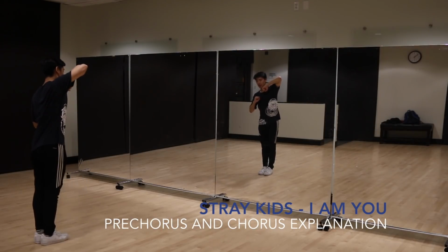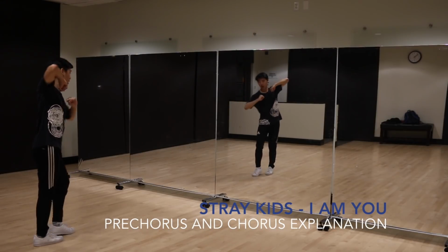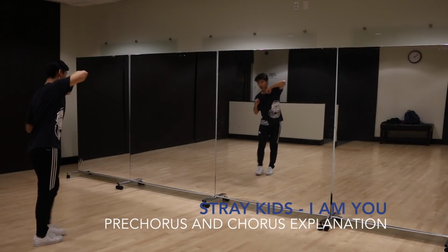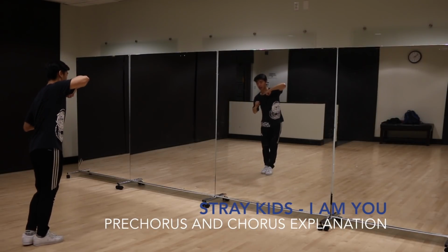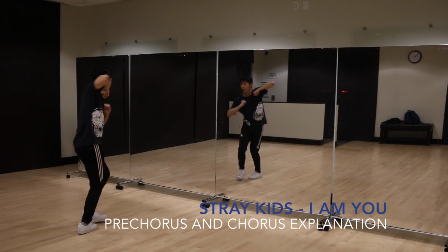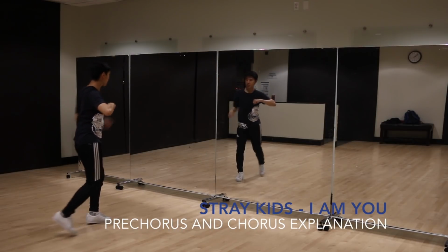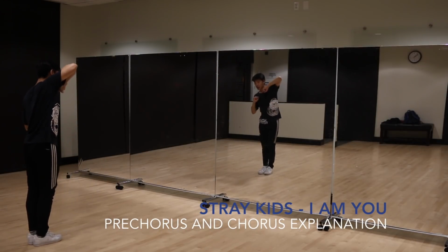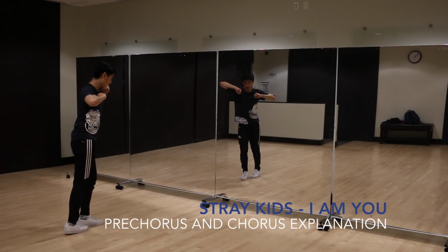And then this is going to be a series of step, step, step. And this is just going to be, you're going to step the same leg with the same shoulder and elbow coming up. So left leg with left shoulder and elbow coming up. Those 1, 2, 3. On 4, you're going to grab out and come in. So it's going to be 7, 8. 1, 2, 3, 4. On 5, 6, 7, you're going to resume.